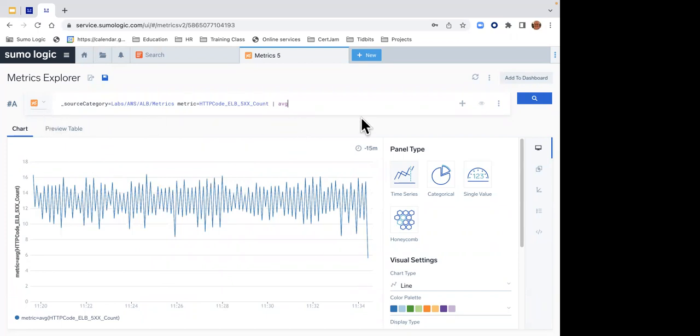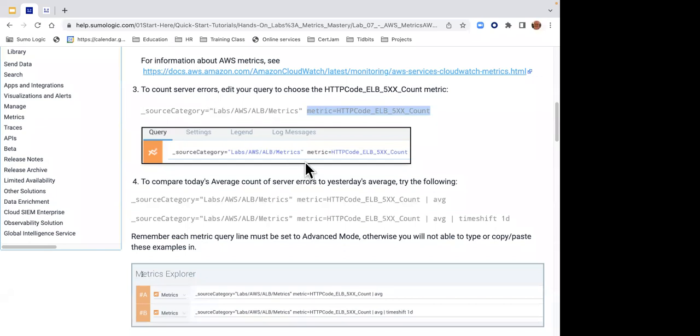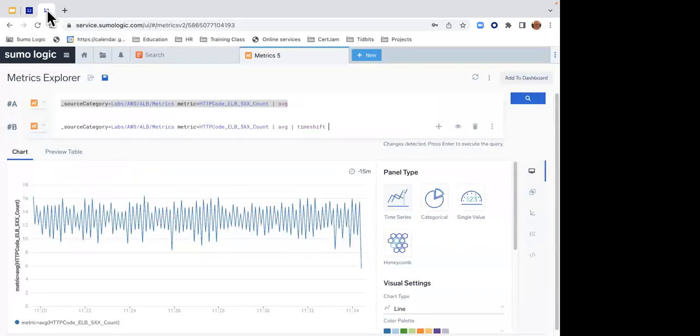Now, I can also, if I want to, add another query. Take this exact query right here, duplicate it. Only I'm going to add a pipe, and I want to do a time shift. Now, you may recall yesterday when we used the time slice operator, we said 1M, 2H, whatever. We use that. But here, if I want to go back a day, I don't type in -1 day. I type in 1D. So if I want to go back, I want to compare today's performance against yesterday's performance.